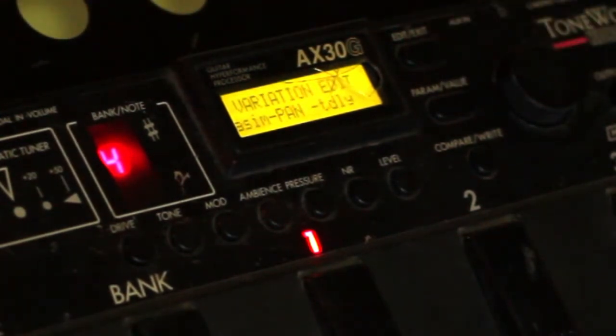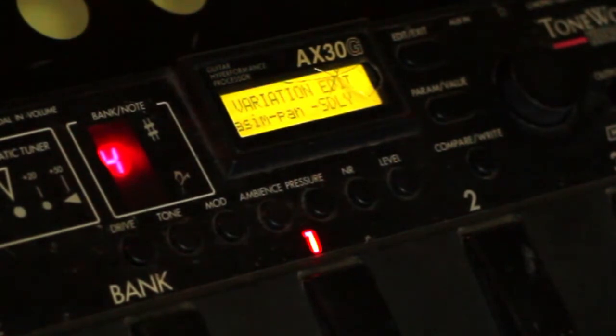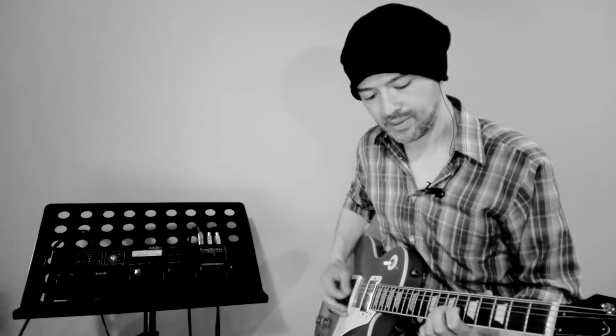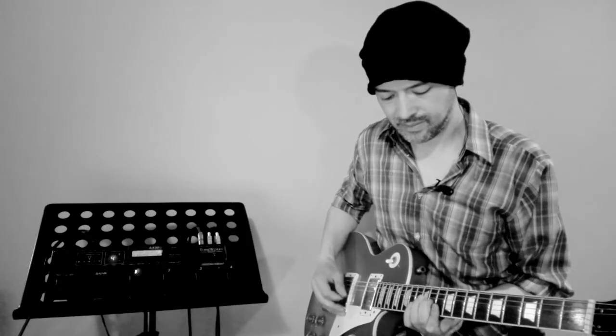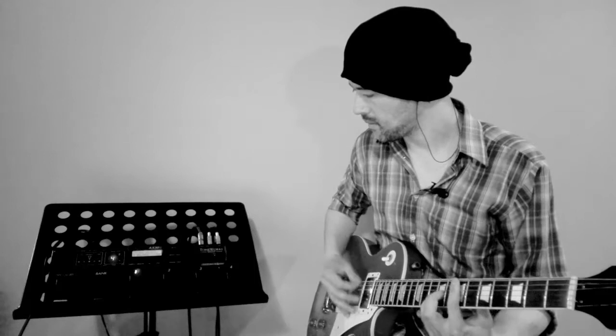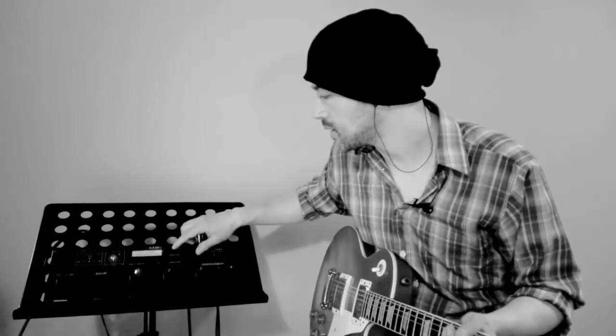And we have pan, a stereo pan. Beautiful stereo pan. And we have here the ambiences. So we have a stereo delay. There you have the stereo. Stereo delay. I definitely love the stereo in this unit.